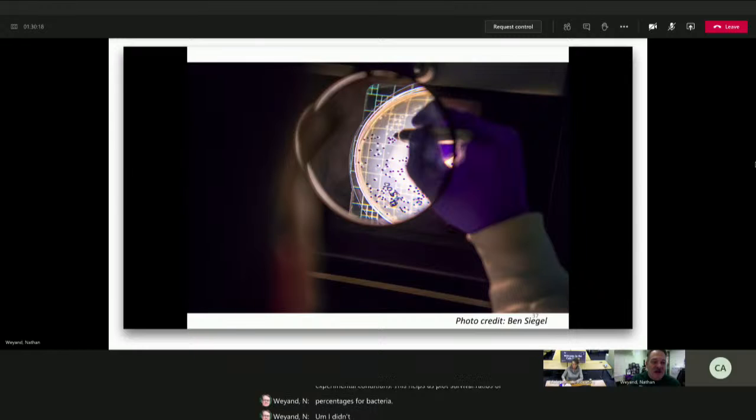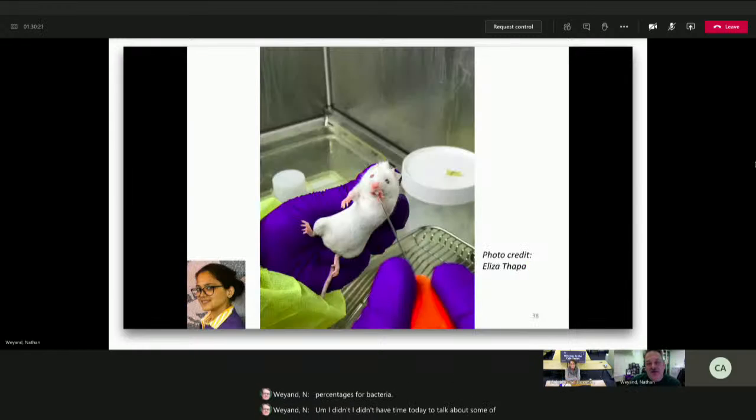I didn't have time today to talk about some of our other experiments we do in the lab, but Eliza Thapa in my lab is studying a Neisseria mouse colonization model, and so here she's swabbing the oral cavity of a mouse. We dip the swab in some saline, and the mice actually like to lick the salt, I think, off the swab, and so you see that mouse actually holding the shaft of the swab as she rotates it in the mouth, and she takes those swabs, and she's able to quantify the number of bacteria on those swabs using some techniques similar to what I've shown you today.